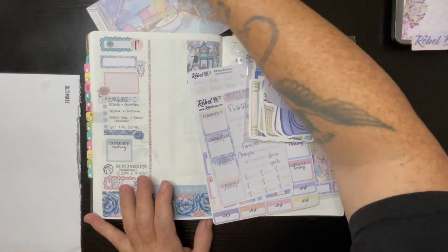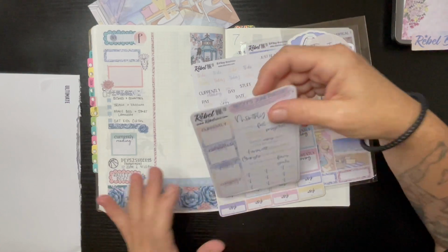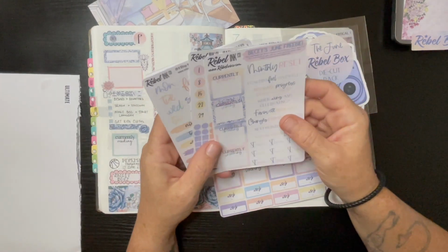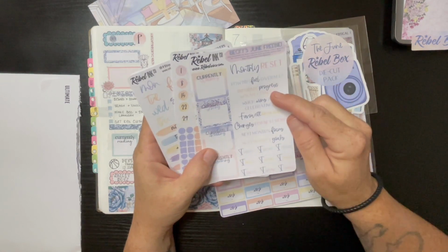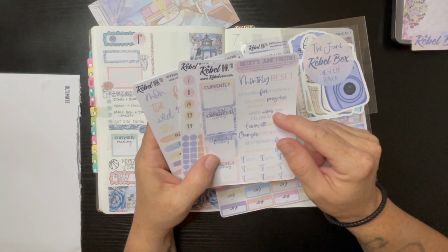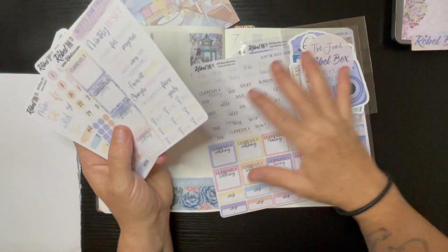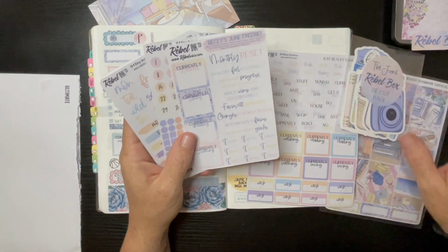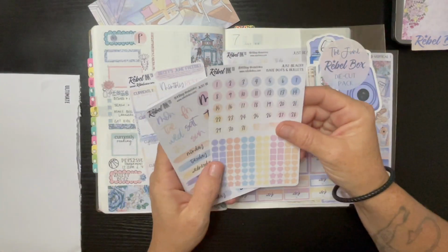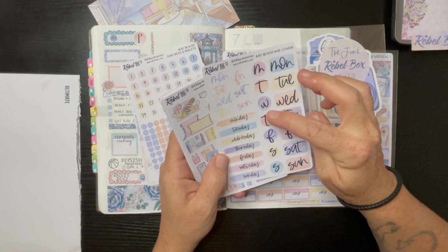I didn't get her papers, still haven't ordered them. I do look for them elsewhere. And then here is Whoops, I Did It Again Co's Becky's June freebie. This is your monthly reset. I take this and put it on the front right here, so I will do that. I have the date dots. I have the Monday through Sundays. We have 1, 2, 3, 4.